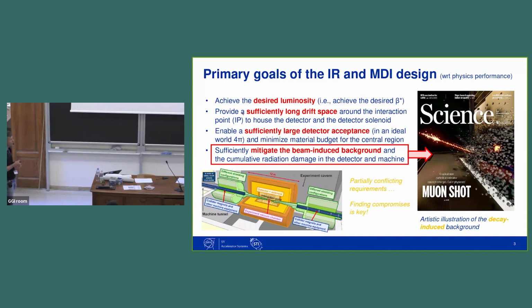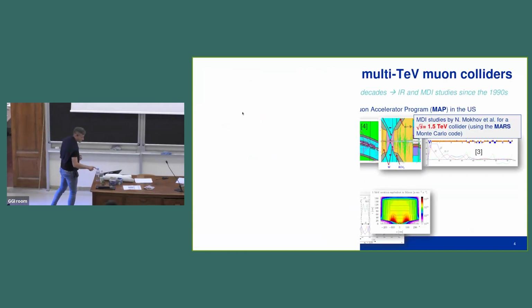So as you can see, these are really partially conflicting requirements, and the MDI design is really about finding compromises here. You might have seen the Science cover last year, illustrating this very important topic of the beam-induced background. This is an artistic rendering of a decay-induced background based on Monte Carlo simulation. It's just to say also that this is really an important point for the MDI design. So I have to switch on here, of course.